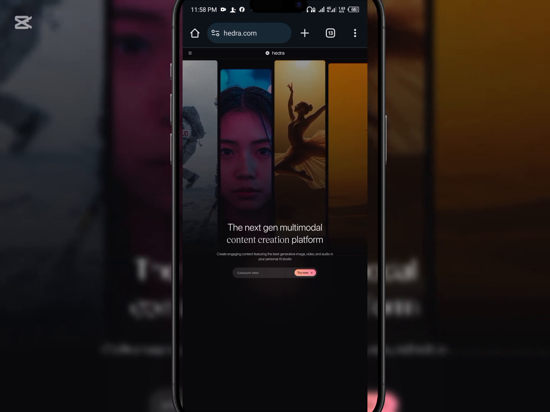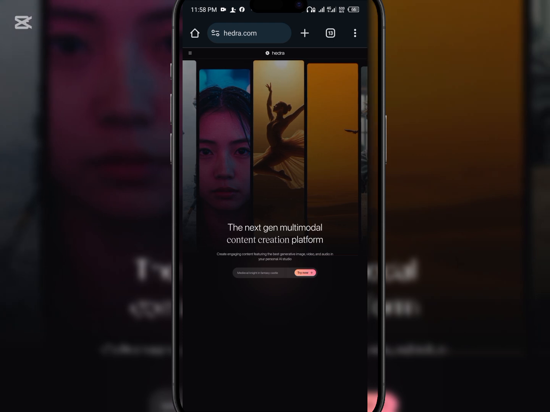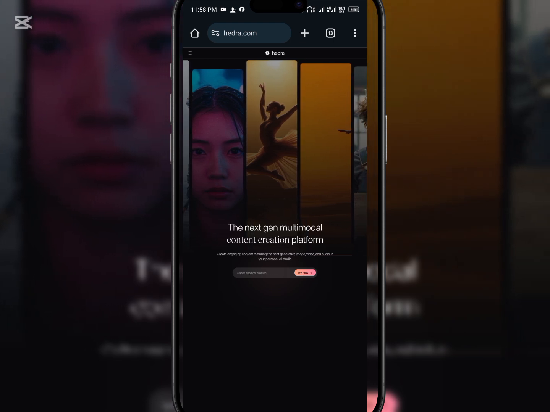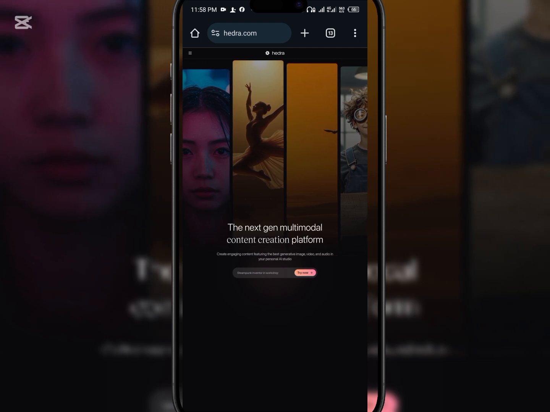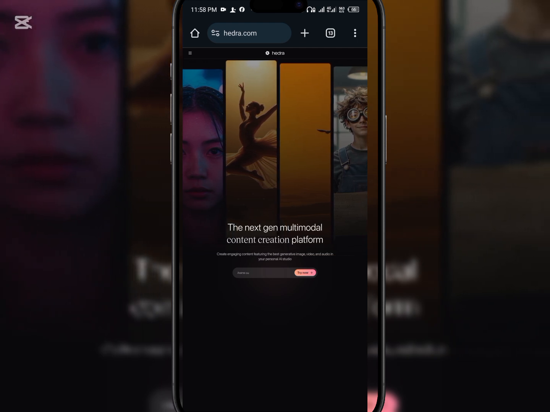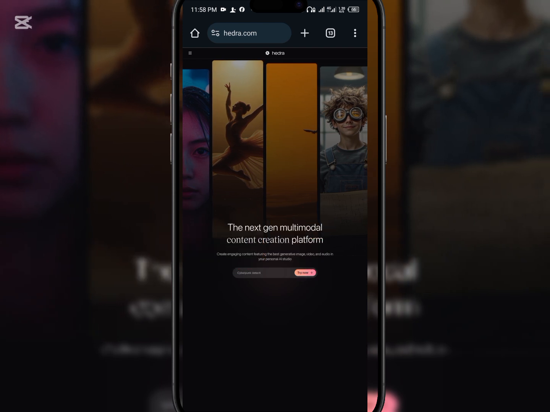Like for cloning, you can add any normal voice and you can also animate its pictures to become realistic, so their movements, you understand. So now let's click on try now.